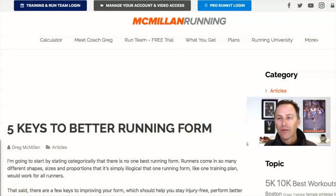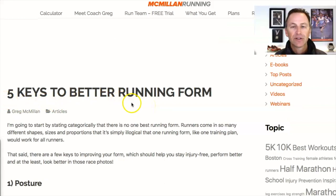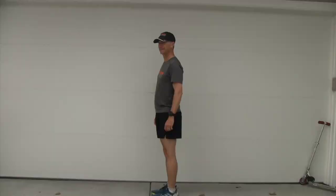You've probably seen the article on the website — I'll put a link to it below — called 'Five Keys to Better Running.' The first one talks about posture and we have a video of Coach Andrew Limoncello. He's an Olympian, so as you'd expect he has really great running form. Look at this picture and notice the straight line — it's not vertical, it has a slight forward lean to it. The really great runners have this slight forward lean coming from the ankles, and you can see that with Coach Limoncello here.